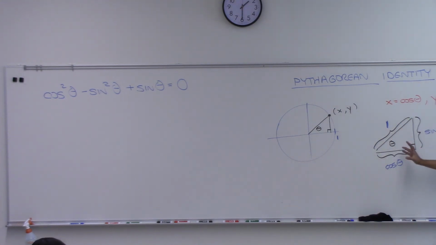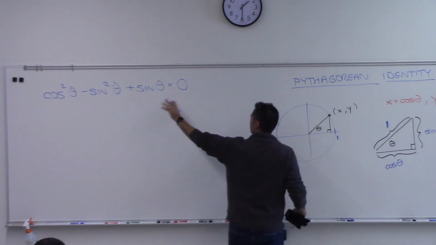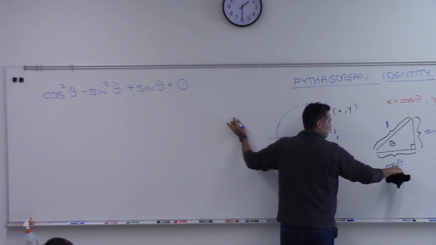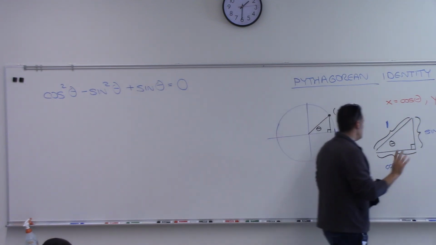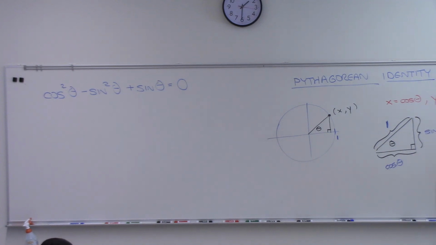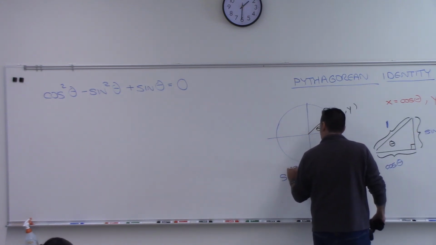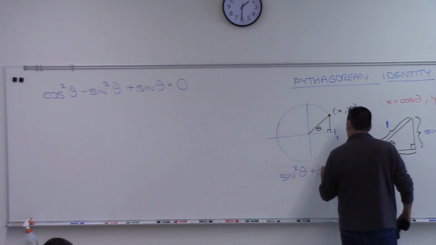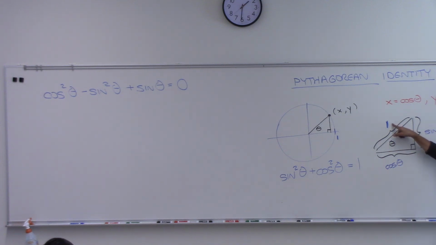So according to this picture, I can write the very important Pythagorean identity down. When you take this side squared plus this side squared, you should get this side squared, right? Now I'm going to write it a little differently, because the way it always appears on formula sheets is this side squared plus this side squared is this side squared. Doesn't matter because we're adding, right? So we can write it in both forms. I know that when I take sine and square it plus cosine and square it, I should get 1 squared, which is 1.